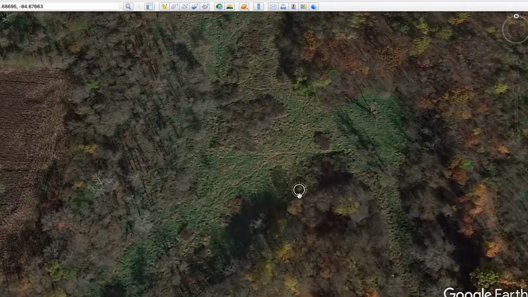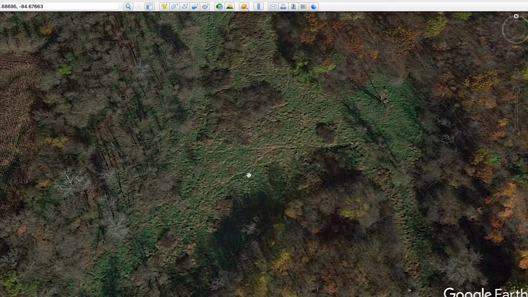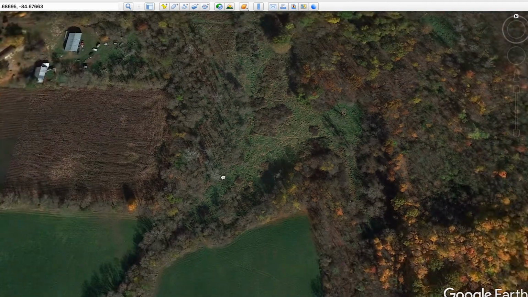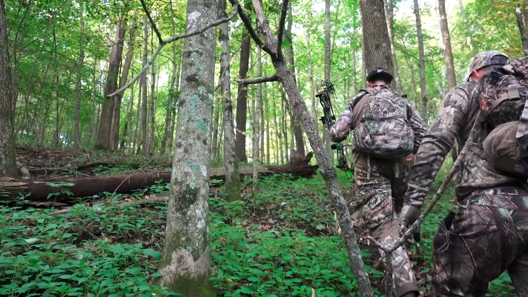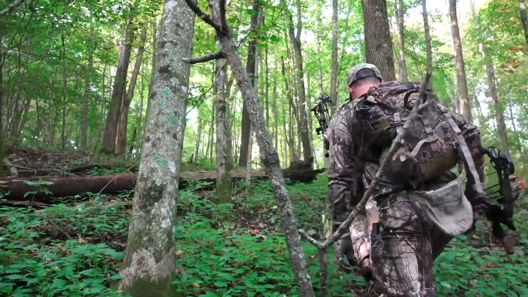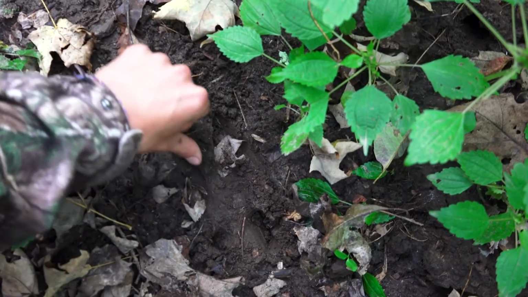Here's a little section of grass. You can see all the trails coming through it. A lot of times you'll see them converge at a particular tree or clustered trees where the deer are bedding. Obviously, if you got a hilly area, you can look for saddles and benches and topography points. You can look for spots where cuts come up, all that stuff. That's more pinch point related, and I'll have a different video going over that.